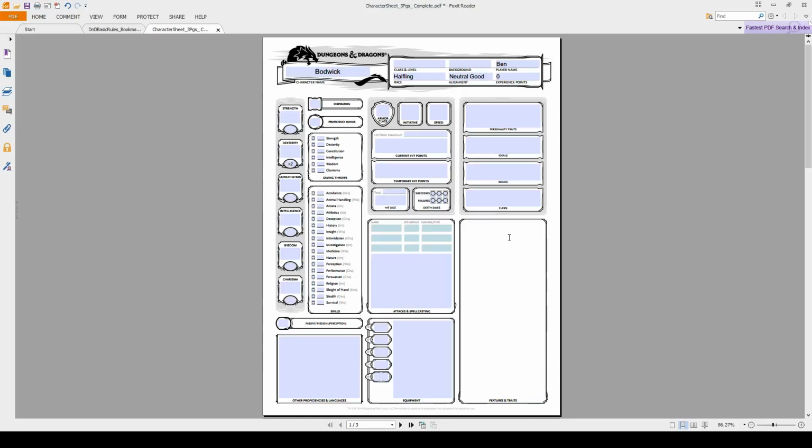Features and traits. Okay. Lucky. I'll give myself a little reminder. Re-roll 1s on a d20. Basically what I need to know there.